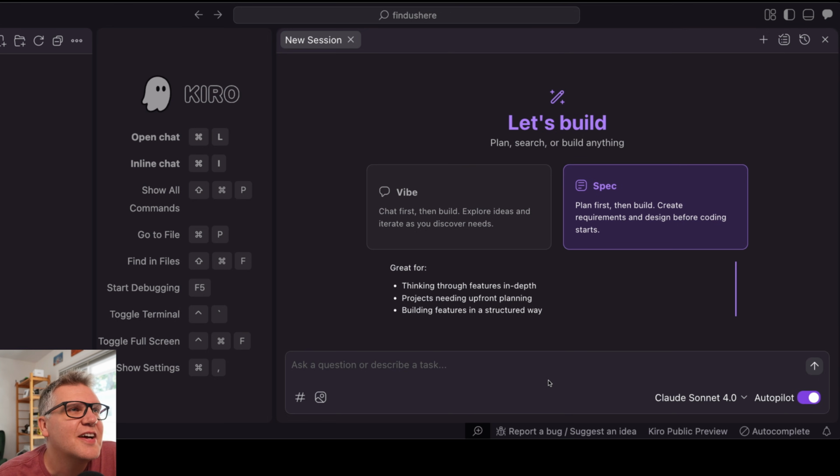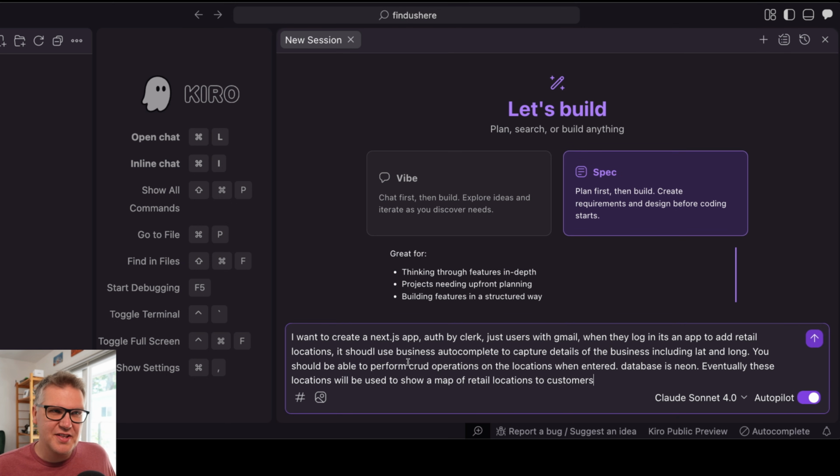So I've launched Kiro. And one of the reasons I think it's got a bit of a leg up on some of the AI code editors, like Cursor, for example, is because when you build, it actually walks you through the software development lifecycle. We see this here on the first page. I'm in an empty directory, and it lets you either vibe code here or spec. I'm going to choose spec, and then I'm just going to put in some rough notes about what I want to build. At this point, you can put in the technologies if you know them, and if not, just let AI tell you how to build it.